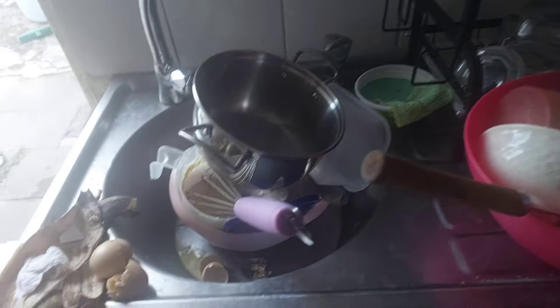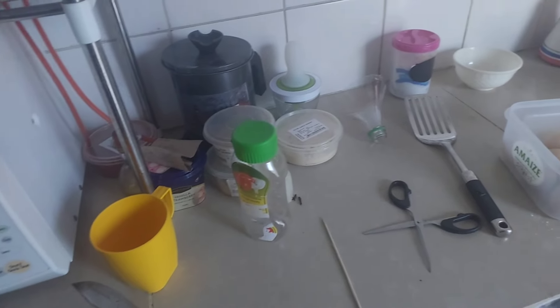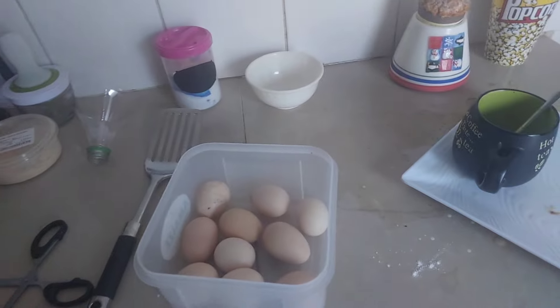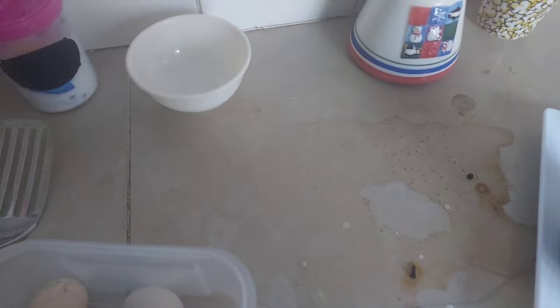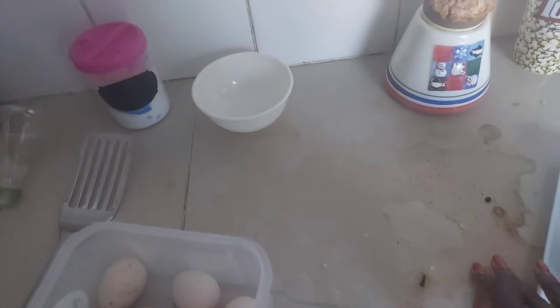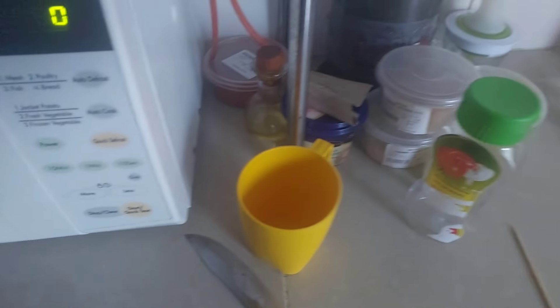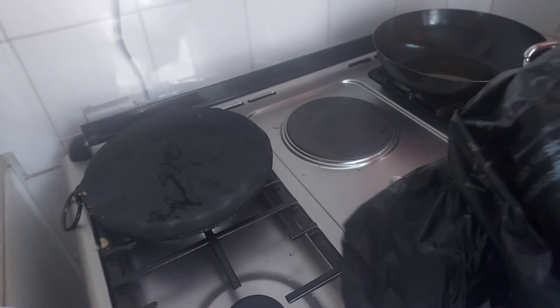Let me show you — that's how messy the sink looks like, and that's how the counter looks like. I just got my eggs from my neighbor. I left this mixture I made here intentionally so that I can see if I can keep away the roaches. This is the current situation — the cooker is not so dirty. I just brought my garbage paper from outside; today is Saturday so they collect the trash.